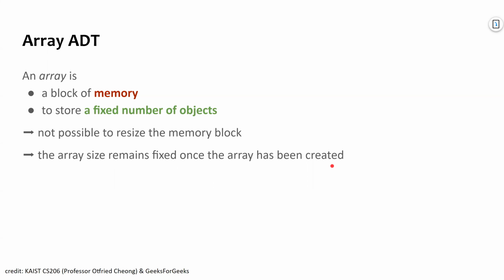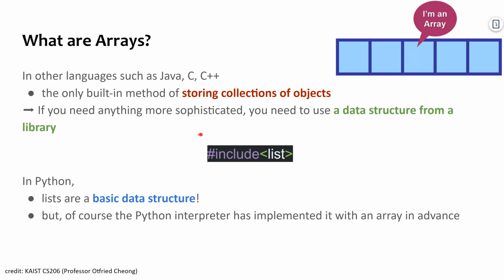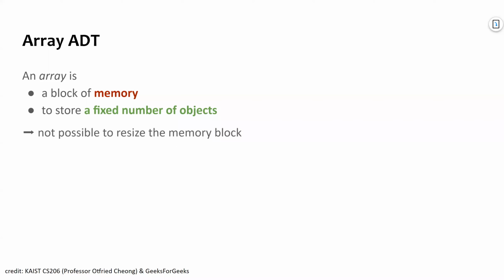However, in Python, we can change the size of the array, and I'm going to show you in the implementation session how we can do that. Basically, an array in other languages like C, C++, or Java, you cannot change the size of. Once you define it, it's fixed. And in fact, that is the same for Python. However, we are offering some new functionalities where we can change the size of an array.